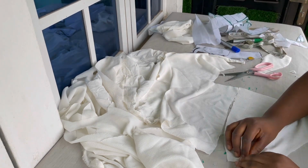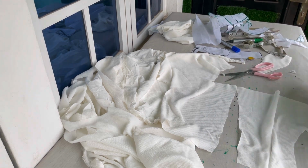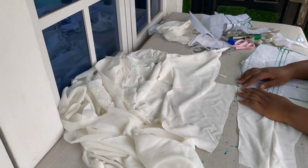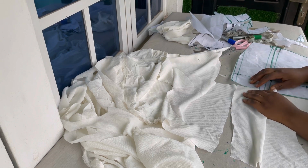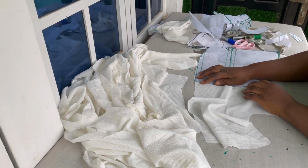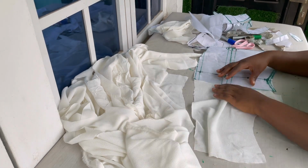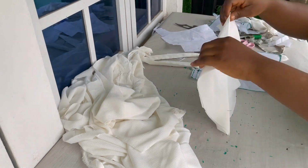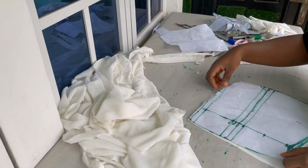So I have 2 pieces of this. This is where I'm going to pleat the shoulder, then pleat the down. The shoulder is 3.75. I'll pleat to it. So here is the front. I'll gather it and attach it to the front pattern. You just have to have 2 pieces of the upper one, 2 pieces of the down one, two pieces each. So here is the down one.